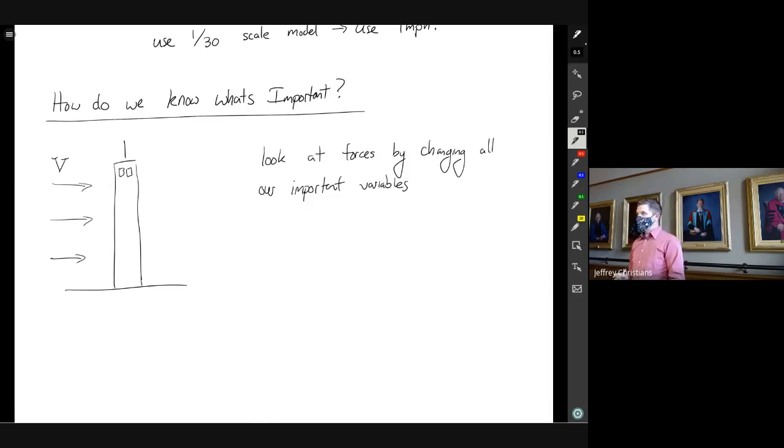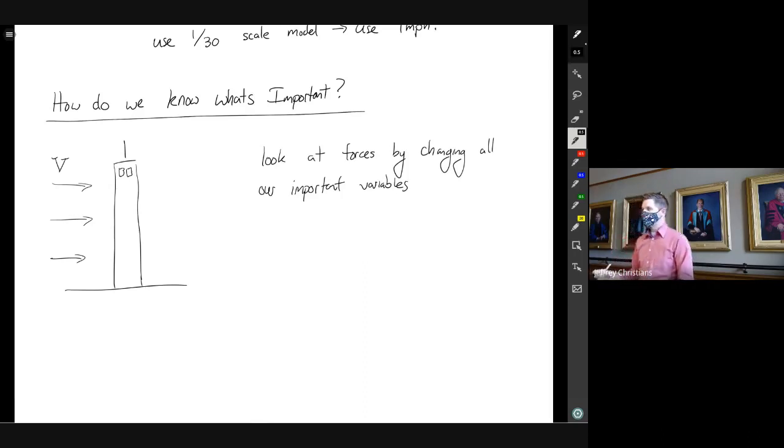Okay, so what variables are going to potentially be important in a situation like this, wind blowing against the building? Again, we're thinking about what important variables there are for our model system. So one is going to be the size of the model. We have to know, using a model that's twice as big, what effects does that have on the forces? Is it just going to be a straight doubling, or is it going to be something different?